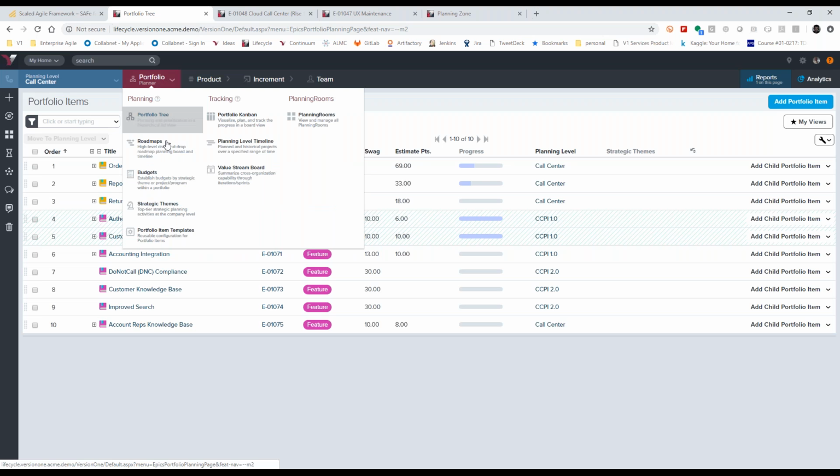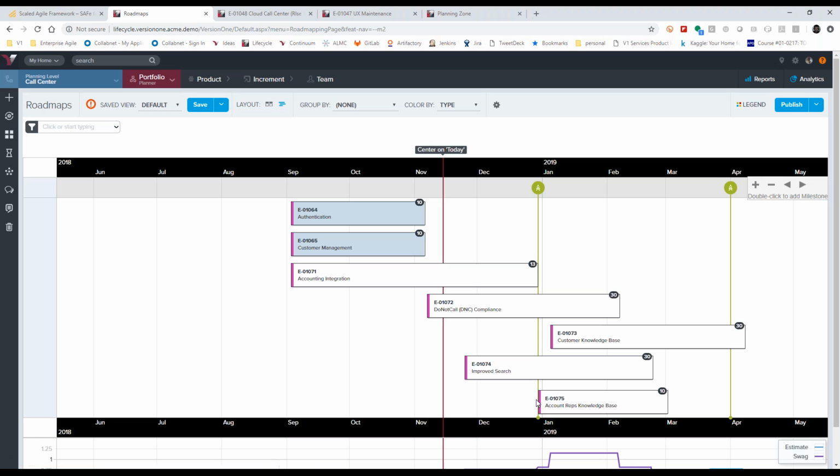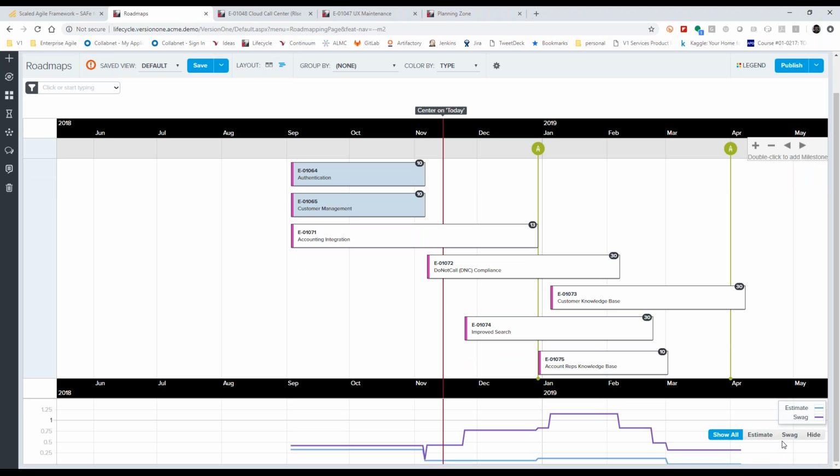Oh, got it. So here, and then down at the bottom here, when I just look at SWAG, what do these numbers over here to the left mean? Is that correct? So these numbers here represent the throughput the organization would need to deliver over the period of time. So in this example, it would be 0.5 point per week delivery in order to deliver everything that's planned in this time frame. As we move forward, this means that we're pushing up to 0.75 point, and up here we're pushing up to just over 1 point a week. So that's what these numbers are. It's essentially an average throughput for the organizational delivery.